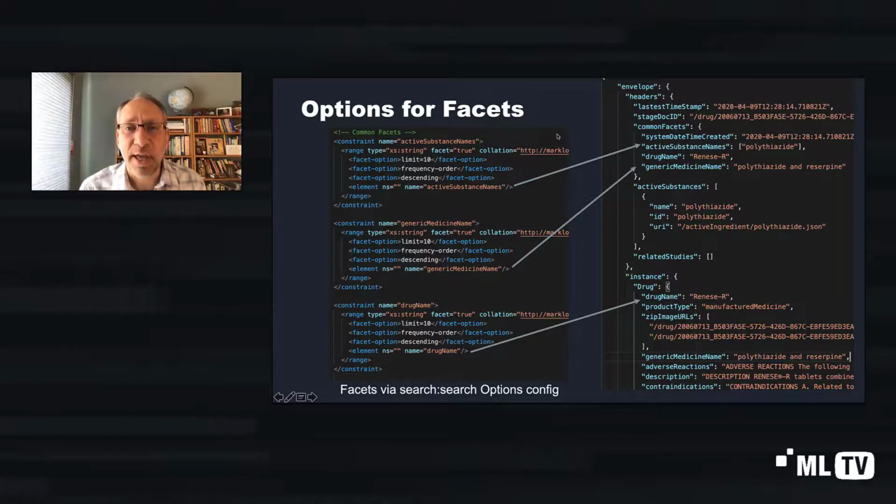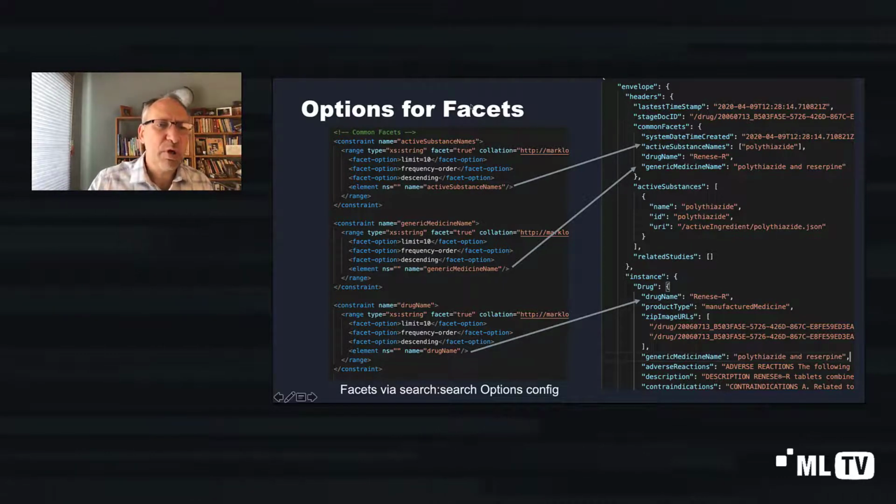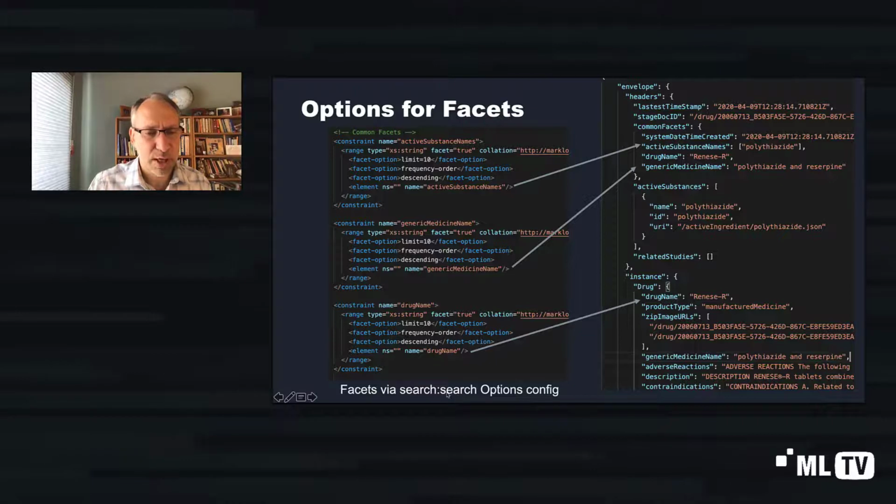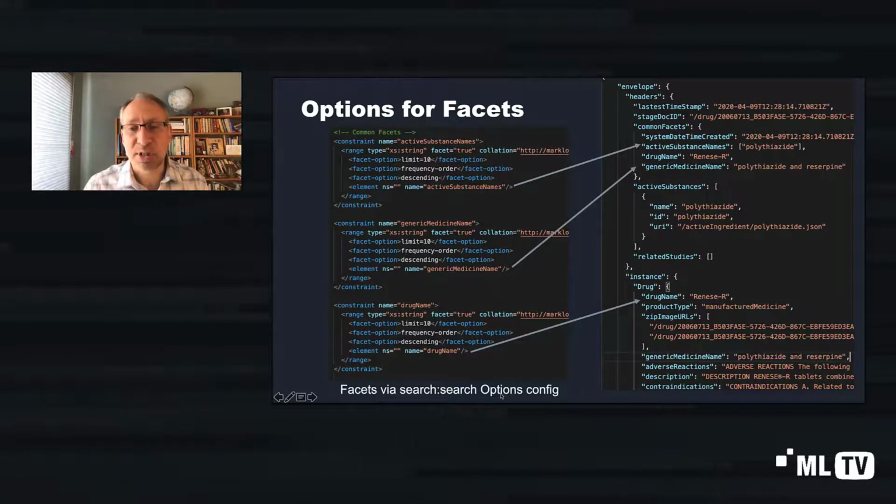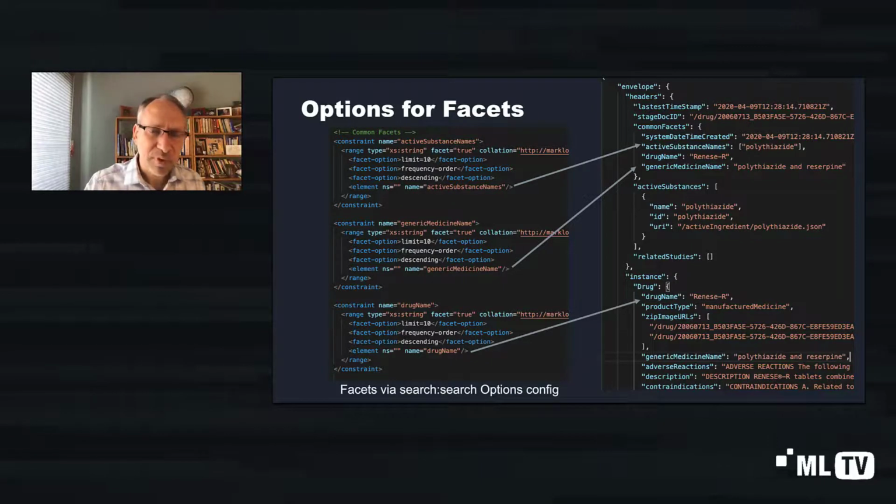Another thing that we have in the headers area are facets. Okay, we call them constraints in the search options configuration. If you look in MarkLogic documentation for the function search, I put a colon there, which is the old XQuery format. I probably should have used a dot. There's a configuration called options, and these are the search options, and they define what the constraints and facets can be. Just like TDE, we want a nice simple thing.